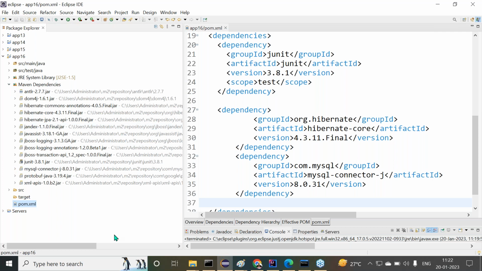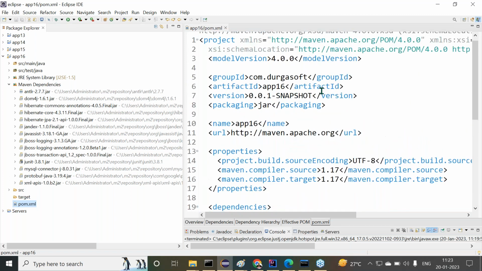That's all the dependencies we are getting. All the jar files are downloaded. That's okay, fine. Whenever we are getting all the jar files here, what next are we getting there? Observe carefully. All right, that's okay, fine.